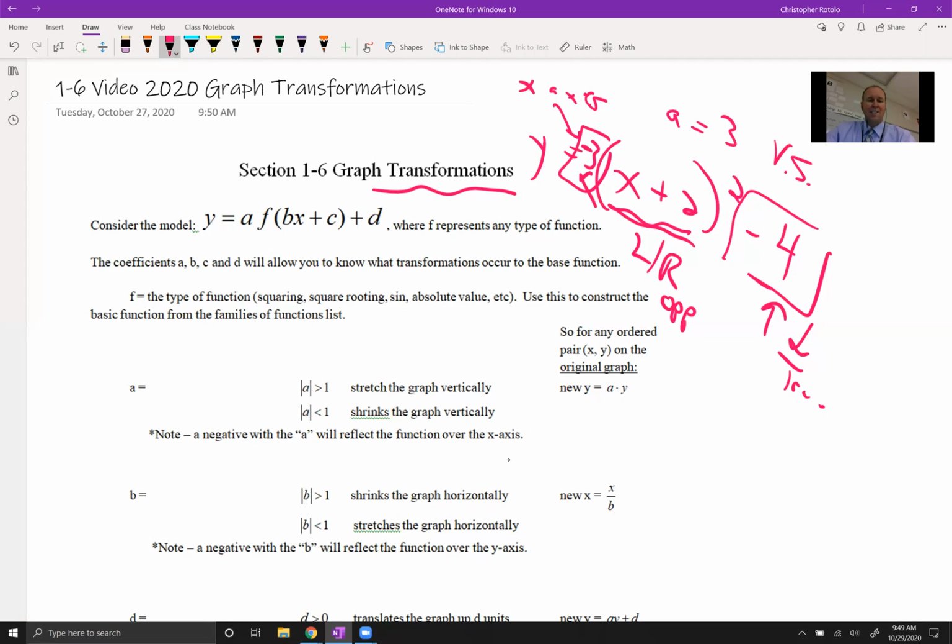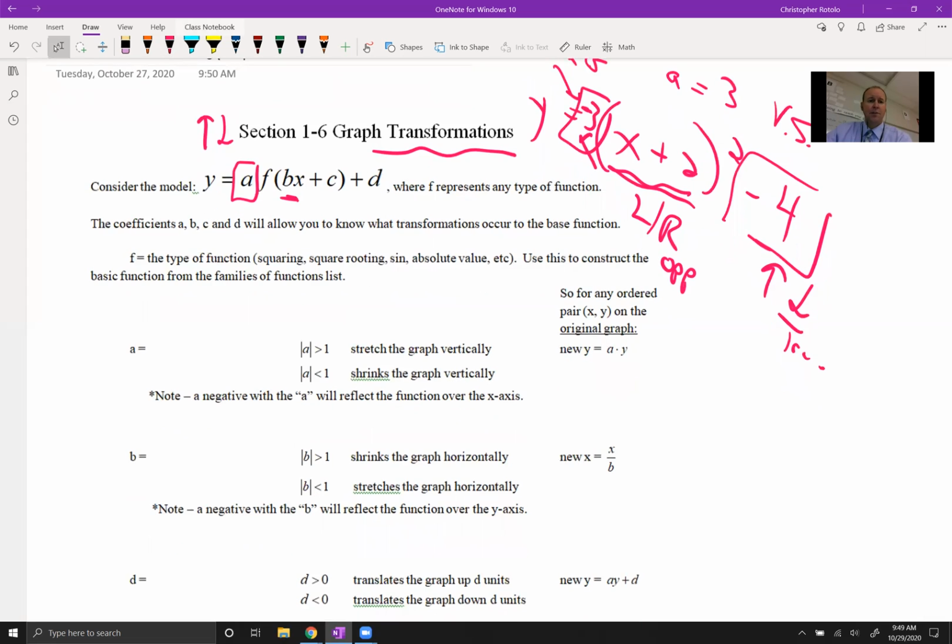So this equation is essentially the same thing, right? Your a value tells you whether it opens up or down, and if we're going to get a vertical stretch or vertical shrink. We used to call it compression. We have the same thing here, but now we have something inside as well. And here's what happens. Now we can also describe this graph as being horizontally shrunk or horizontally stretched.